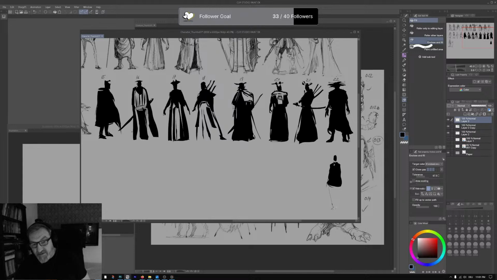Let's say with some legs. I really like this technique.